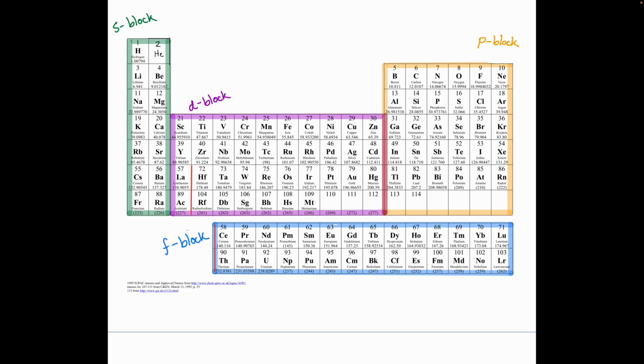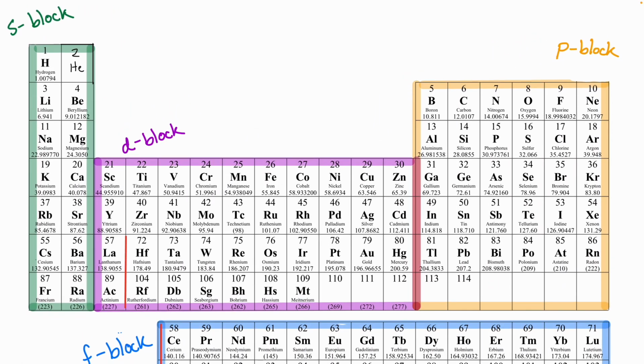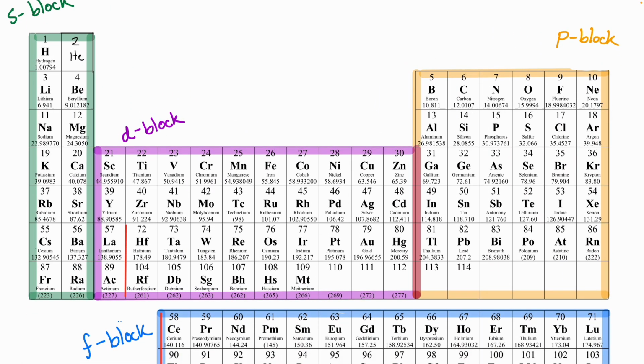Cool, so we cut up our periodic table into these different blocks, all right? And notice how they correspond to those different shaped orbitals: our spherical, our peanut, our daisy donut, and the F. Now we're going to learn how to divide this up into these rows. What I mean by that is we need to number our S block. Our first row is row 1, then row 2, then row 3. It just goes in order: 1, 2, 3, 4, 5, 6, 7. These are going to correspond to those principal quantum numbers.